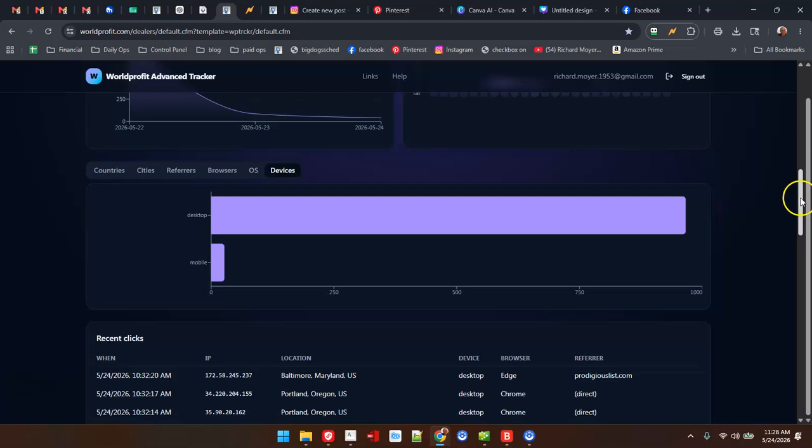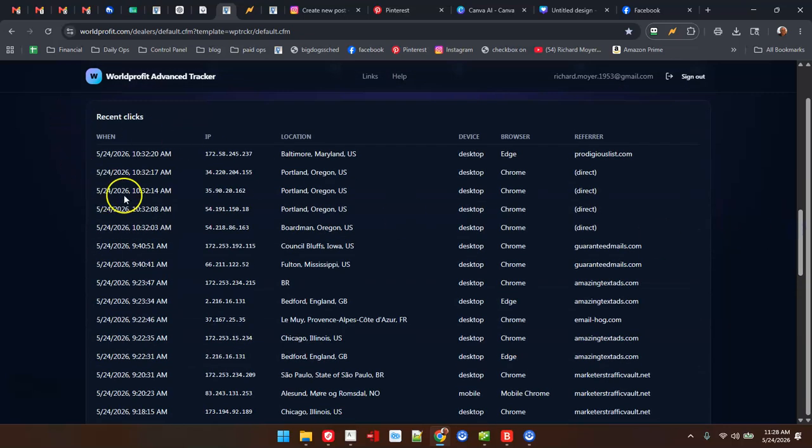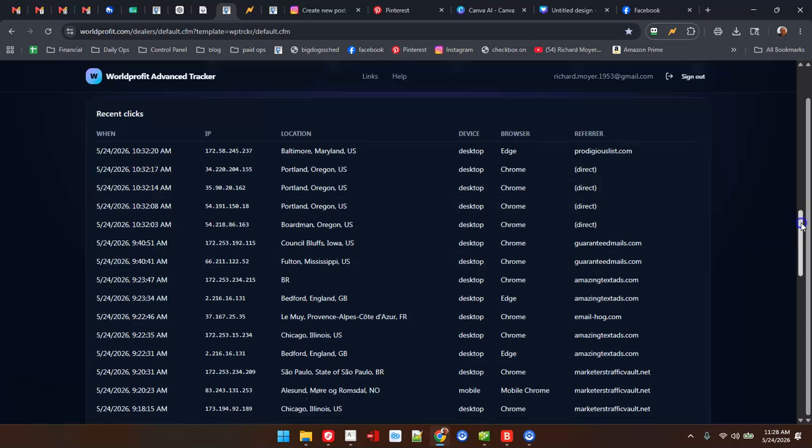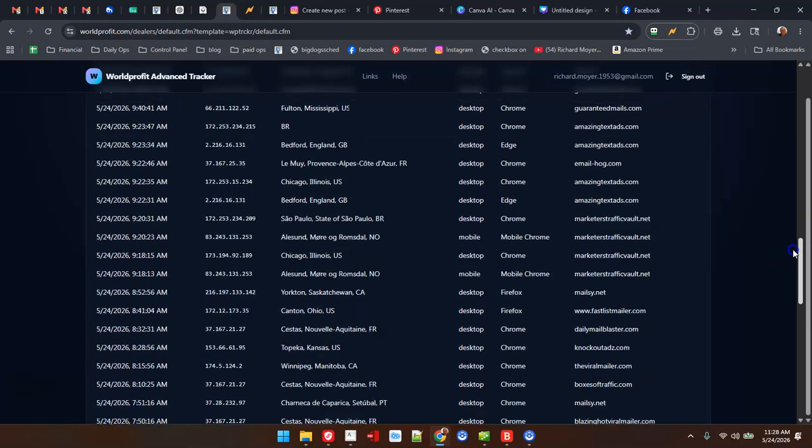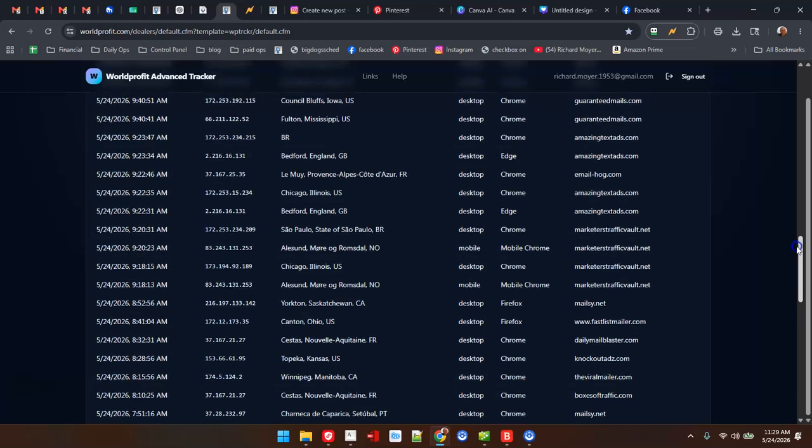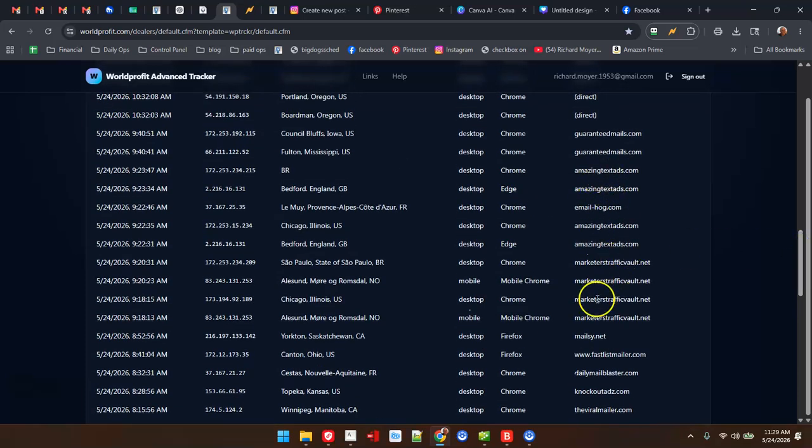And you come down here and you look at your recent clicks, and it gives you the IP address and where it's located, and who's using it, like a browser, and the referrer on that. So when you look over here at the referrers, these are the sites that are giving you the clicks. So you can actually export that and do some quick analysis with Google Sheets. I mean, just a quick pivot table to find out where this stuff is coming from, and find out which sites you have to really focus on, because they're the ones that are giving you the clicks.